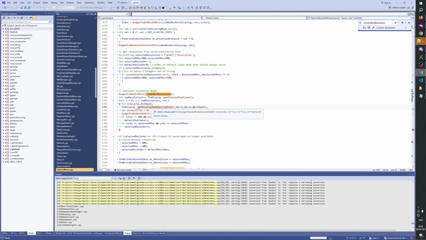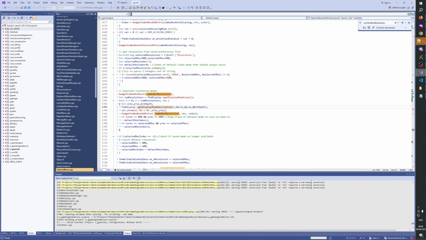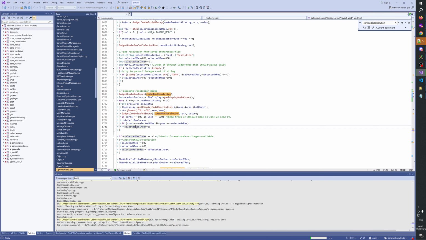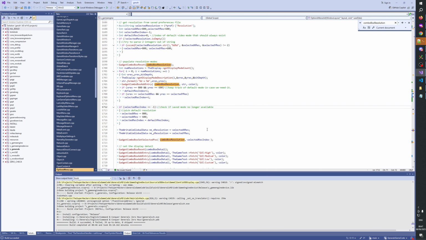Okay, so here it populates the resolution modes. And I think what we should do here, selected, check if saved mode no longer available. Pick default resolution. Yeah, I think this is stupid.